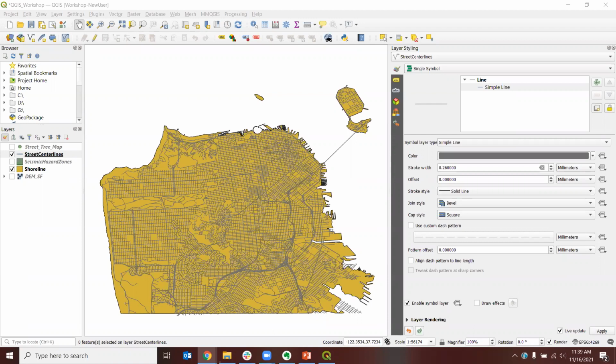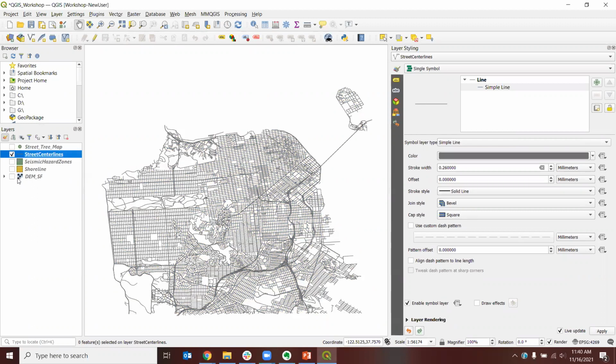And this may be the last thing we get to today in our quick 2-hour workshop. But like I said, the materials will be online, so you can keep working through this. This workshop was originally intended to be a 4-hour workshop, so we weren't going to get through all of it anyway. We're going to symbolize our data based on attributes, and we're going to look at our road data. I think I'm going to turn off my shoreline here just so I can see everything a little bit more clearly. Feel free to leave yours on if you want, or change the color so it makes you happy.